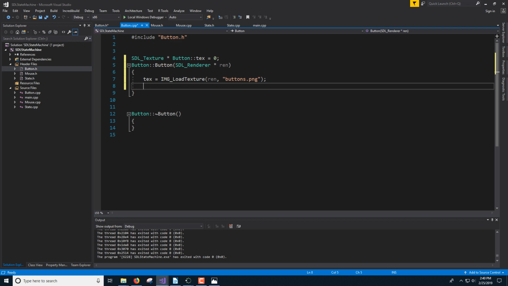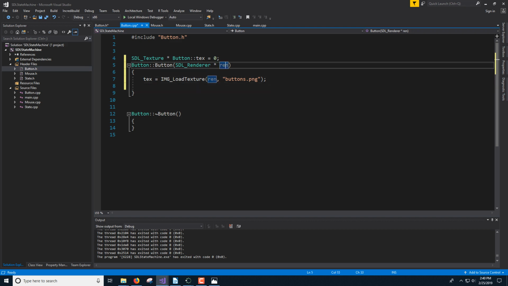I don't think that would handle the position. I wouldn't overcomplicate it. You could put all your buttons in a linked list, though. We might do that. We might do a vector, though. We might do something else.